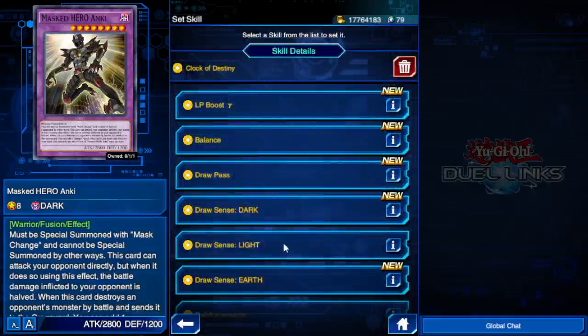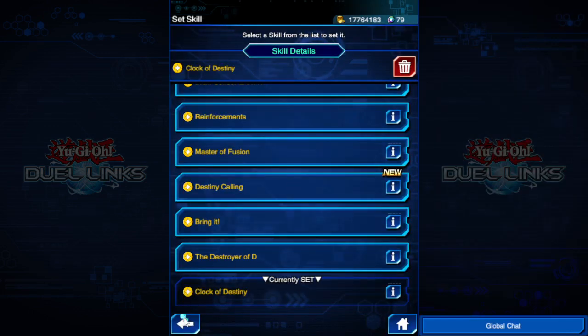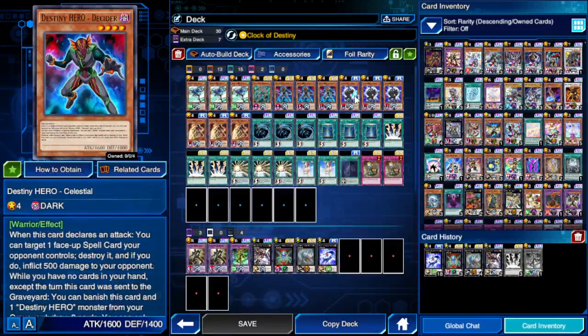Clock of Destiny. If you guys don't know what the skill does, let's read it. Each of the following effects can be used once per duel. Send one level 4 or lower Destiny Hero monster in your hand to the graveyard, then add one Clock Tower Prison from your deck to your hand. Select one Clock Tower Prison in your field zone and place three clock counters on it. Then you could add one Mystical Space Typhoon to your hand from your deck. Return the Clock Tower Prison to your deck at the end of your next turn. The skill can only be used if you begin the duel with a deck that contains eight or more Destiny Hero monsters and no monsters other than Destiny Hero or Elemental Hero monsters. Extra deck is not included. So we can play whatever we want in the extra deck, as long as our main deck is Destiny Hero and Elemental Hero monsters, which we have our three Elemental Hero and the rest Destiny Heroes.